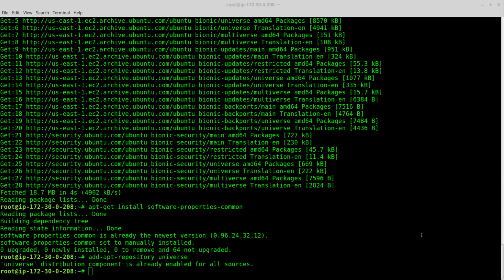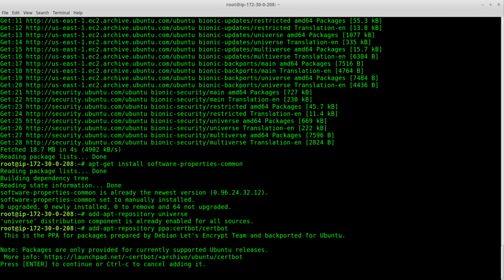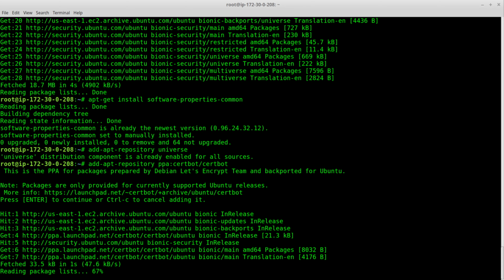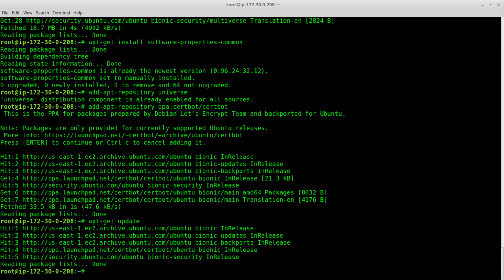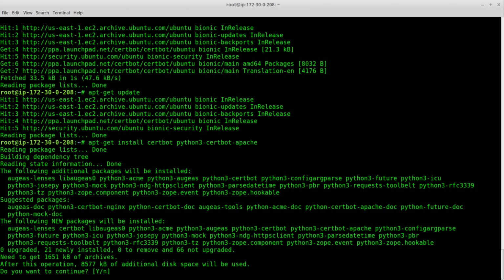And now we're going to add the CertBot repository. I'm going to press enter to continue. Okay, once it does that, we'll need to go through and update again because that's now going to load the CertBot repository. There it is, actually. See that there. It's going to load that into the list of available packages for us. Now we can go through and install CertBot and the Python 3 CertBot Apache certificate. So we'll say yes. Let's go ahead and do that. If you look, it's going to install a whole bunch of stuff for us.